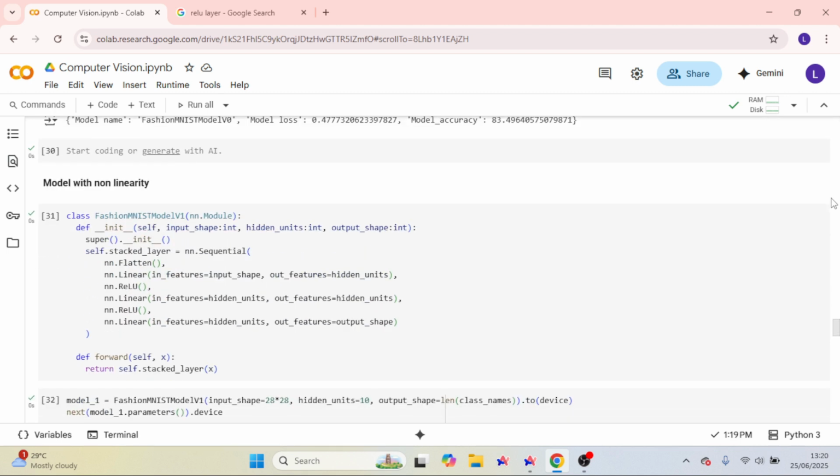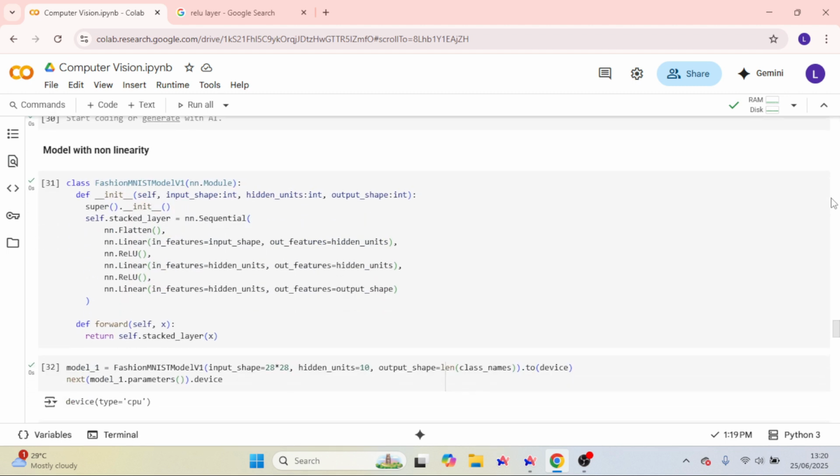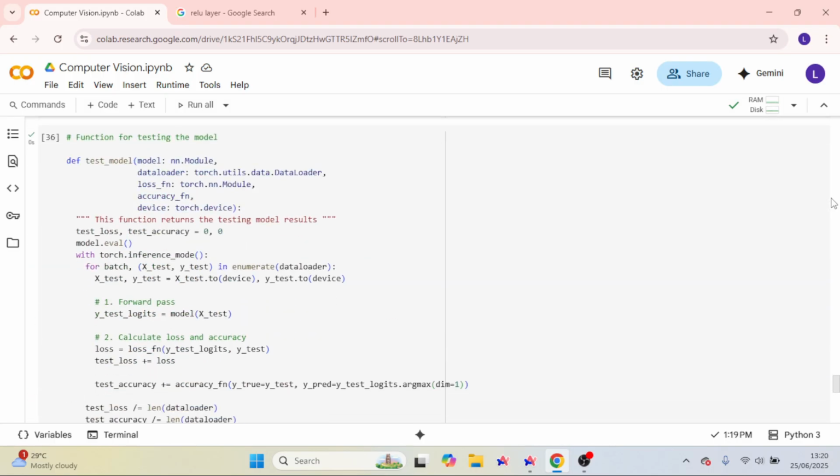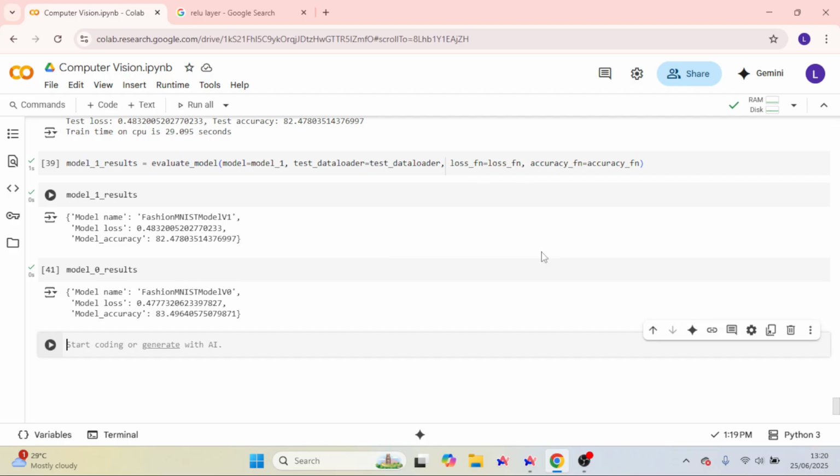In today's video, we created a model with nonlinear activation functions. We tried to add a nonlinear activation function like ReLU, and finally we evaluated our model and visualized that our model was even worse than the first one. With this, we know that there is a missing piece, which is that we need to create a special neural network called a convolutional neural network. This process was very, very important. In our next video, we'll create a convolutional neural network.